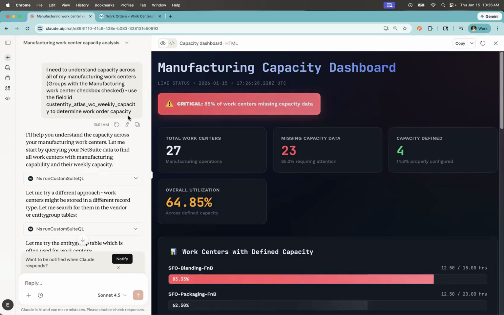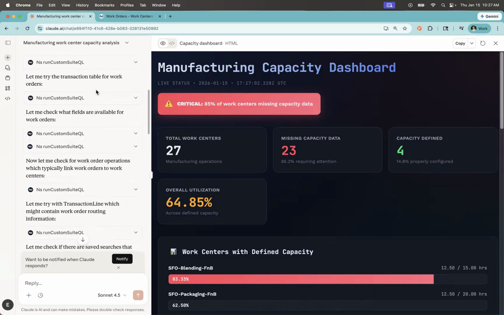I'm being very direct when talking with Claude, giving it a specific direction and variables to use to create this dashboard. So again, this is why I say that this is a simplified format. This number isn't derived from any transaction or really any other records. I'm simply giving it this total number of capacity, which is on a weekly basis for this example.